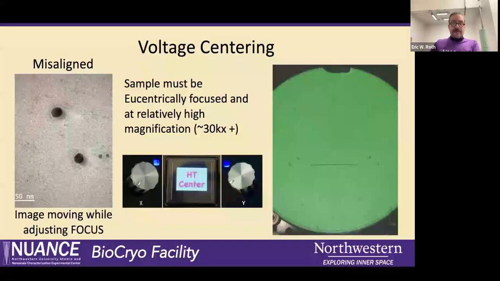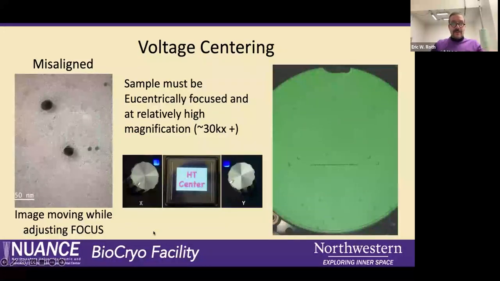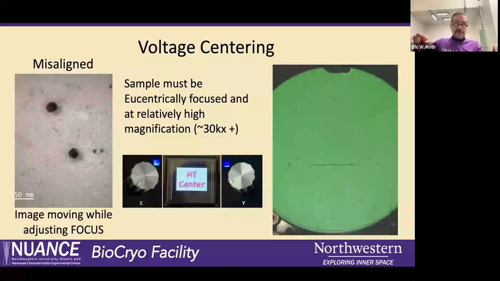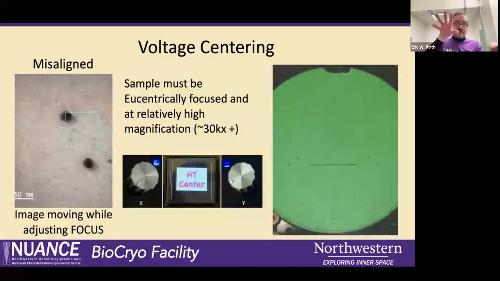All right, so now let's talk about voltage centering. Again, we want to be able to identify when we need to do this alignment. So in this first movie here, we can see a lot of movement in the features on my image. If you look, the scale bar will not move, but my features will. Now, I'm not moving the stage here at all. All I'm doing is moving focus, going between over focus and under focus, and we see this dramatic movement in our features. They really should just stay in one place and then come in and out of focus.